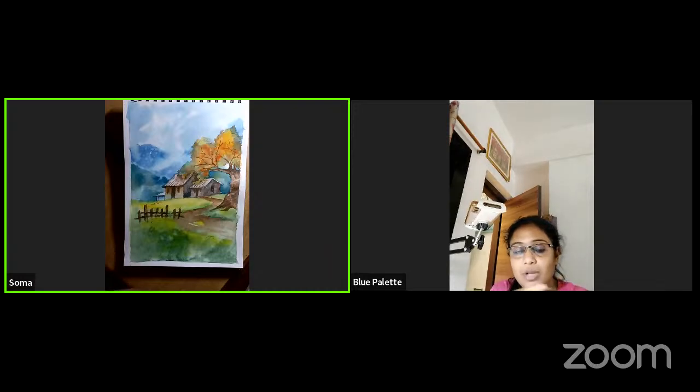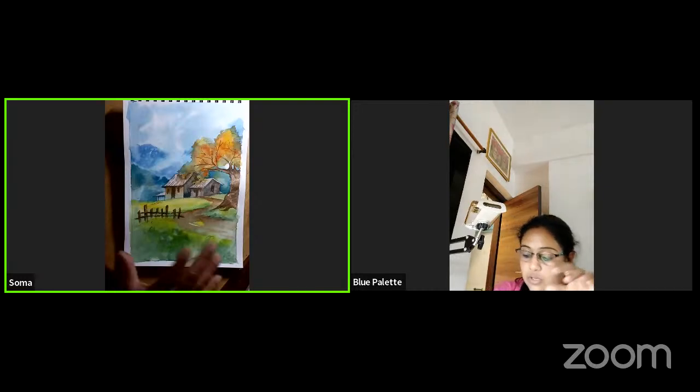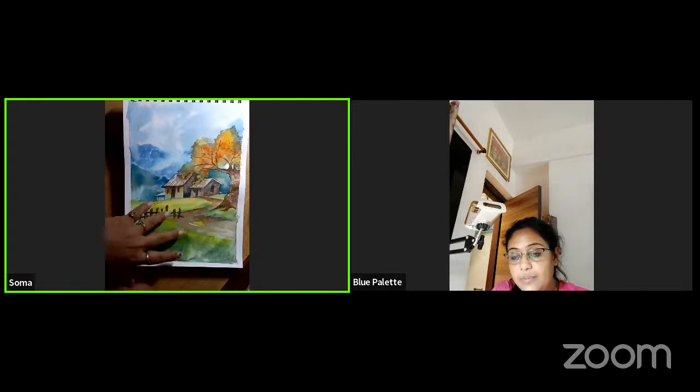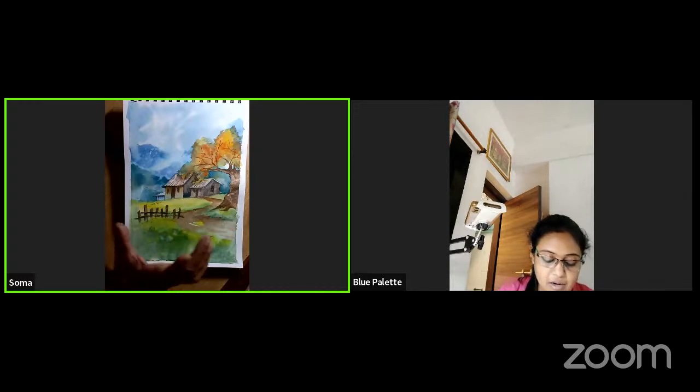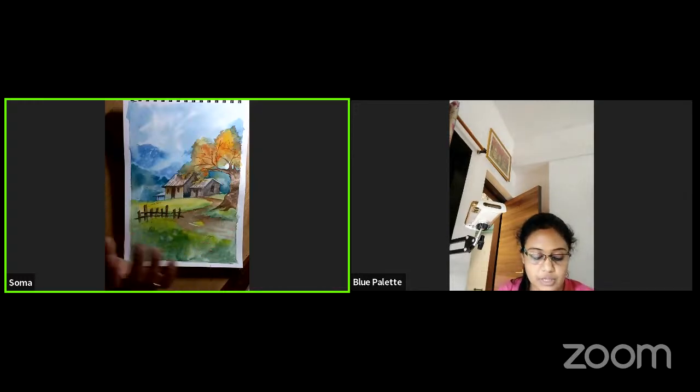So once it is dry enough, please send me the picture. Then I will be able to tell you more, like which areas you could have used more water. I will also send you the video along with it. When you see the full drawn picture and the video, you will get more clarity. Also, if you could share which particular drawing coloring box you are using, that will help me.